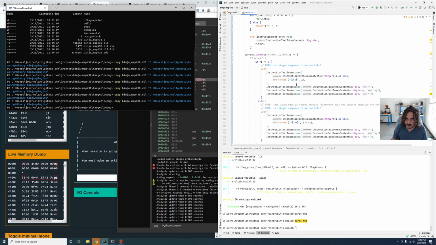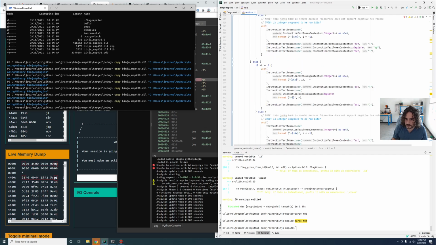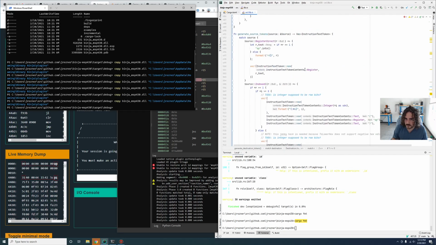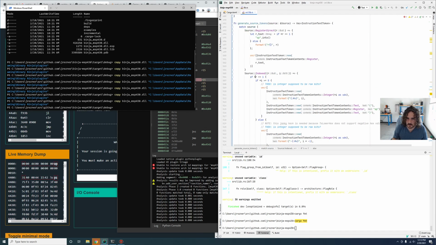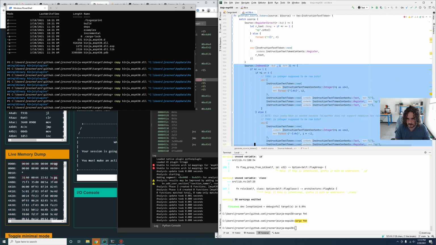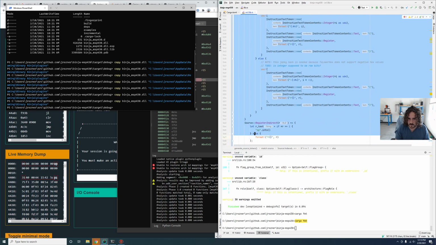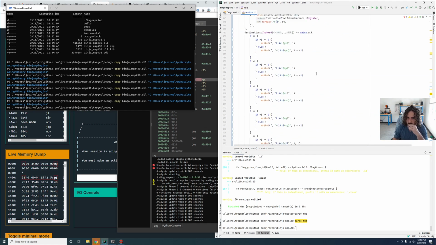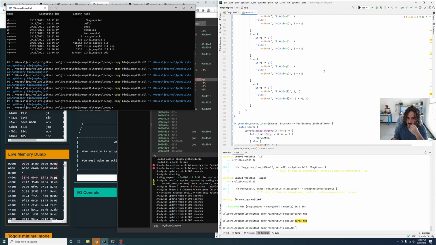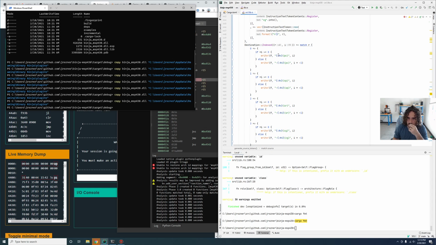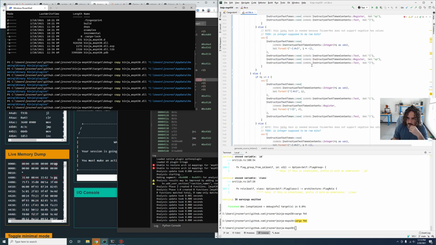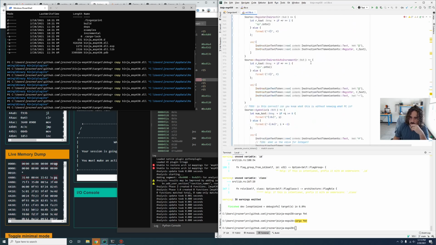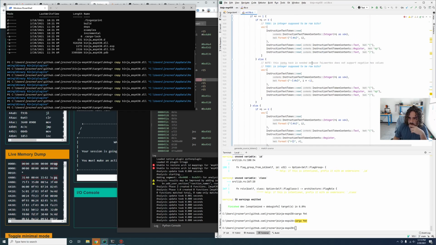Where's indexed? So PC, SP, SR. Maybe we can't just copy it because there's some differences.